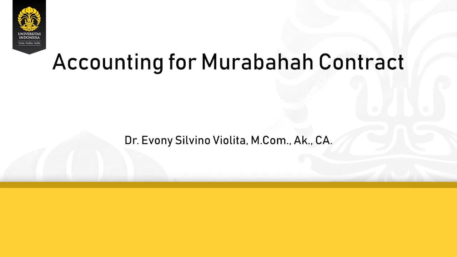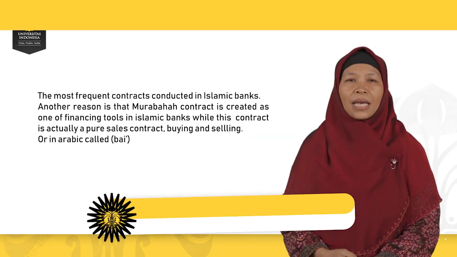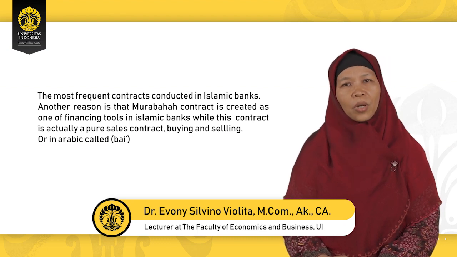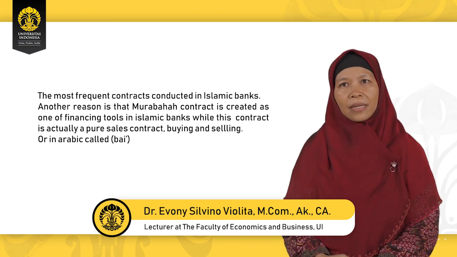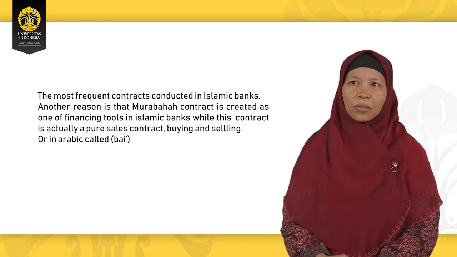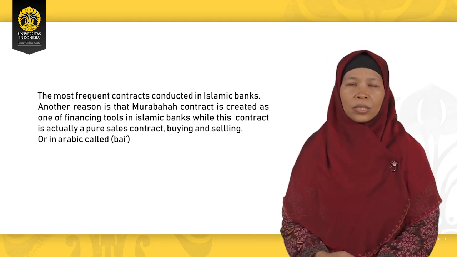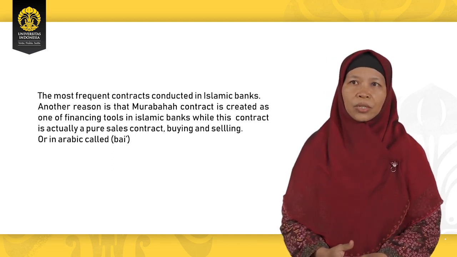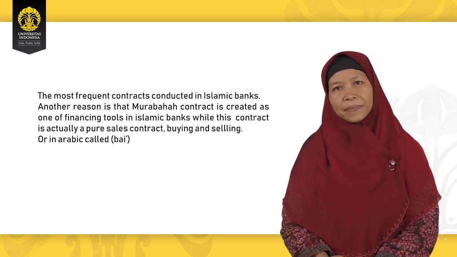This time we meet to talk about the accounting of Murabahah Contract. Murabahah Contract is a kind of pure sales. This topic is very important as Murabahah is one of the most frequent contracts conducted in Islamic banks. Another reason is that Murabahah contract is counted as one of the financial tools in Islamic banks, while this contract is actually a pure sales contract, buying and selling, or in Arabic called bai.